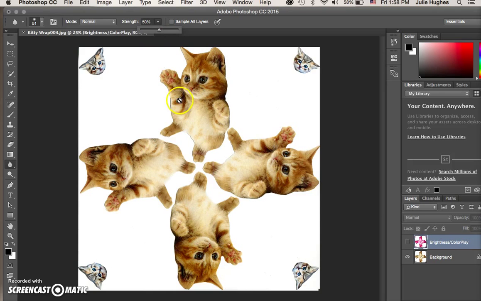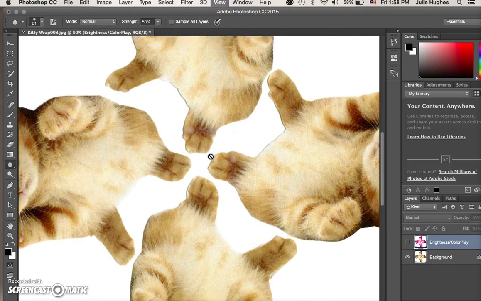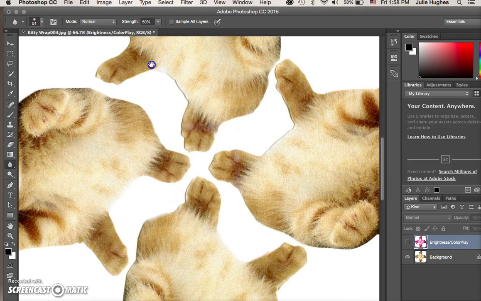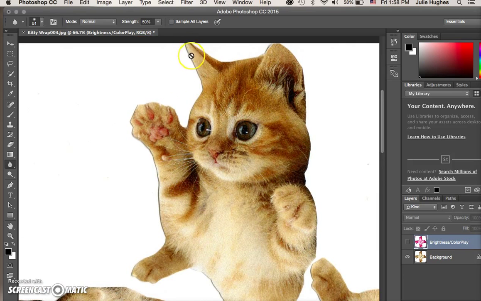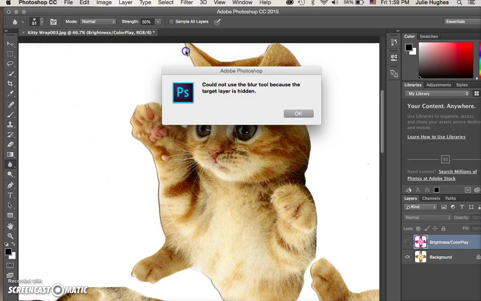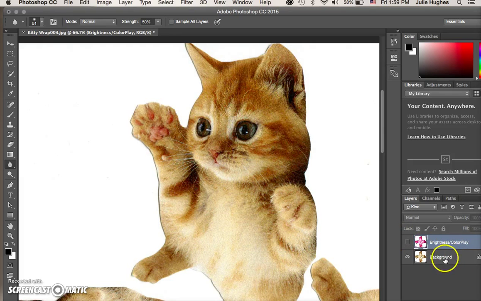There we go. Okay, so I'm going to zoom in so that I can see the edge that I'm going to work. And I'll use my space bar and pull the image down. So I'm going to deal just really quickly with this and see if that makes any kind of nice impact. So I would select the edge. Oh, okay. So I have to go back down here and unlock this. So I'm doing this change right on my background. I could make a new layer, a copy right from the background, and that's probably what I should do, but I'm going to go ahead and just work the background copy.